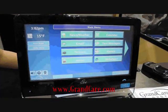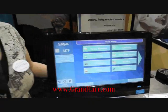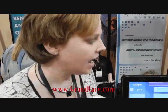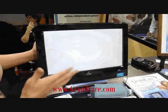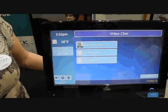The caregivers log into our website and can see graphs of those sensors and set up parameters — for example, call me if mom gets out of bed during the night and doesn't return within 45 minutes, or send me an email if she doesn't take her blood pressure, or if she has excessive weight gain, call her caregiver directly. Meanwhile, we have a socialization aspect where caregivers can send pictures, messages, emails, reminders, and calendar appointments. They can Skype — it's got a built-in webcam — and the interface is extremely user-friendly and easy, so there's no way to mess up.